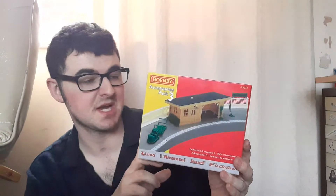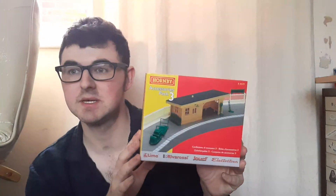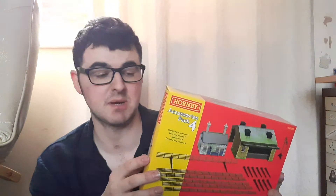Here's a curved station halt, which is actually really good because I do need some more bits and pieces. I think I'm only going to keep that station on — I don't really need any on the actual layout. Pack four contains a goods shed, a cottage, and some fences, which I really, really needed for the edge of the track. I've thought of a plan of what I want to do, which you'll probably see either over Christmas or sometime in the new year.